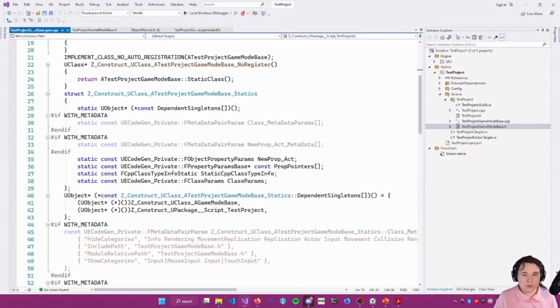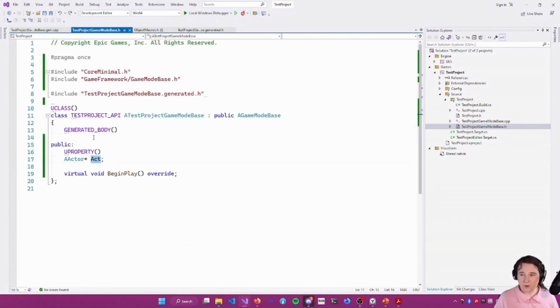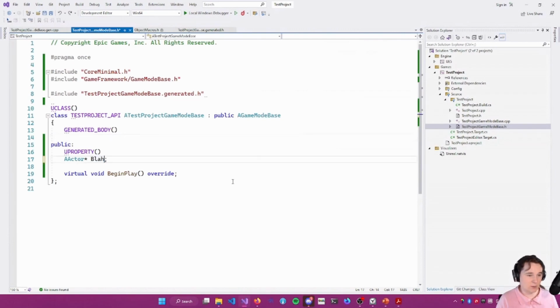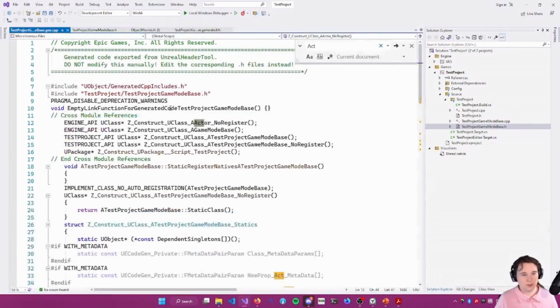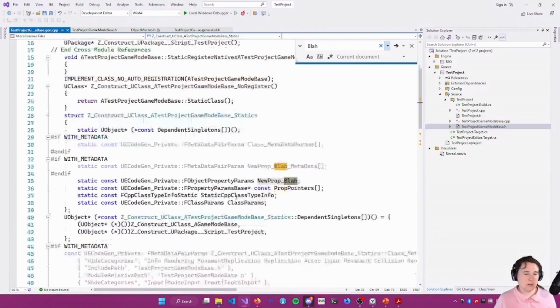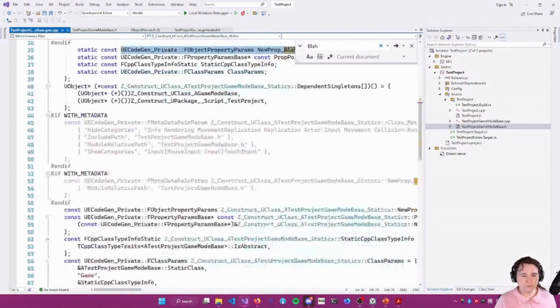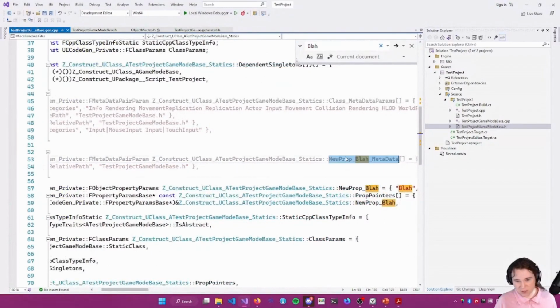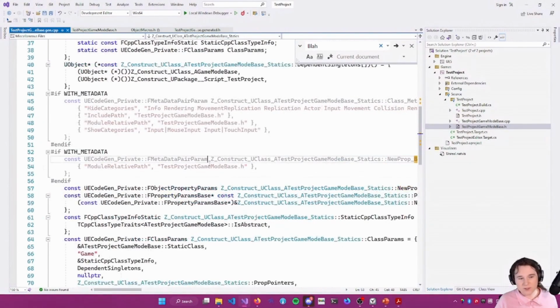But what we can do is use our knowledge of what we're actually declaring in here to figure out what's going on. So we've got this act property, and if I search for act, oh, that's actually a really bad property name because it's going to match all the actor stuff. Let's call it blah. That's not going to match anything. Again, if I build, you'll see that this is going to live change. Yeah, there we go, blah. So we can find all of the things that reference the blah property by just searching for blah in here, and we can see that a bunch of static data is being defined in here. We're getting metadata. Hey, look, here's a bunch of metadata about the blah property. The blah property is defined in this file.